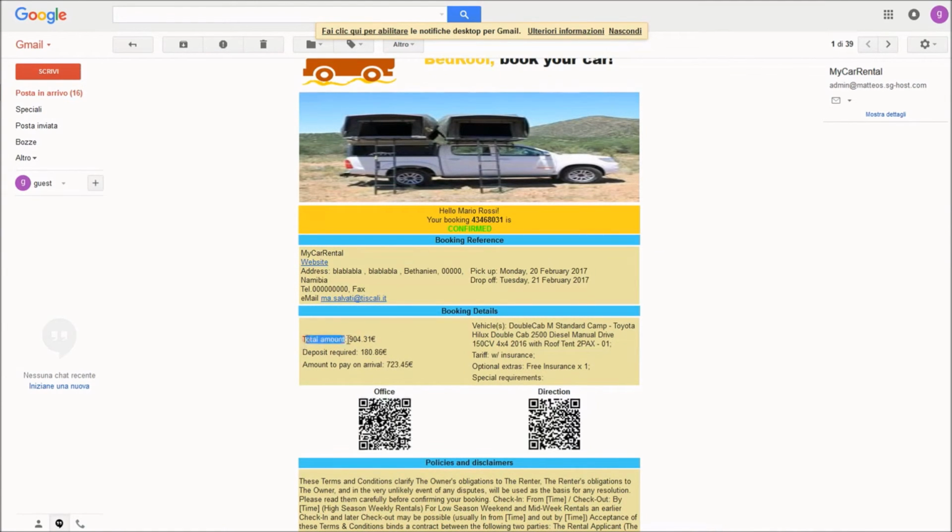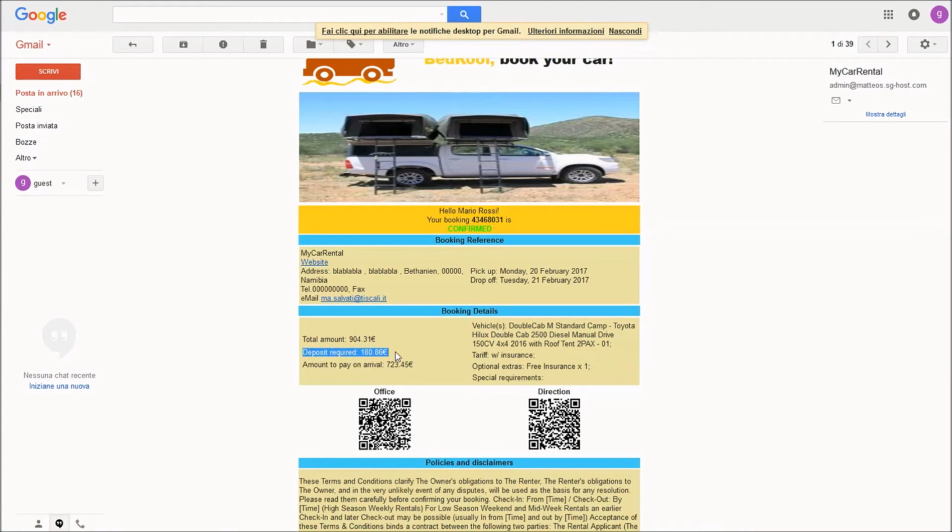You see, the total amount is in euro and also the deposit required. And the same is in the payment details email that is sent to the customer in case he selected the wire transfer or Western Union payment method.